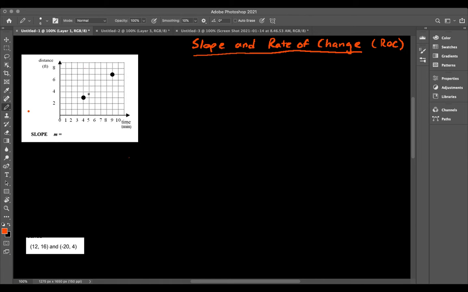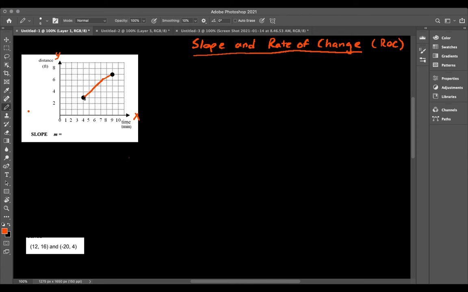First thing, we're going to look at this graph. On the left we have distance and we have time. The time we know is going to be the x, and the distance is going to be the y. We have two points here, and then we make a line to make a graph. Okay, that's not a good line. Erase that. Make a better line. Okay, that's a better line.